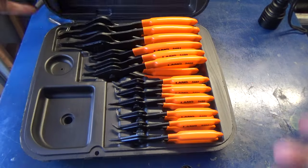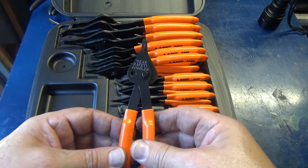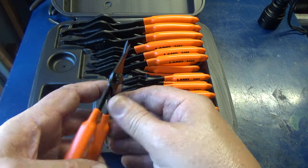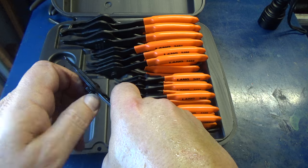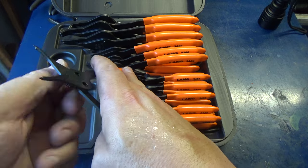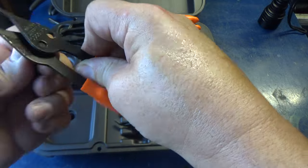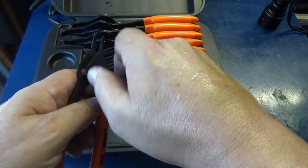Let's get these out of the box and take a look at them. This is a 12-piece set, but each one is both internal and external — all the tips are pointed in the right direction. Depending on where you have it screwed in, it's either internal or external — you make sure you get it on correctly and screw it in.